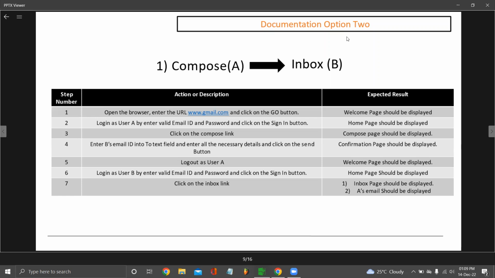We are giving the expected result here itself, what should happen, and even though he doesn't know anything about the application, it's very step by step: how to reach that particular feature, what to do in that particular feature, and what should be validated as part of testing. So this is something called a test case.